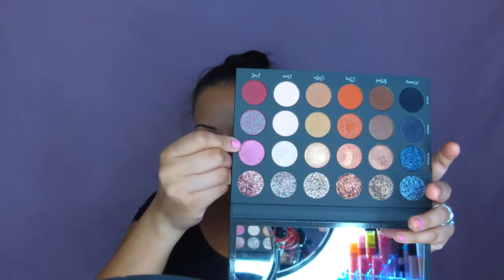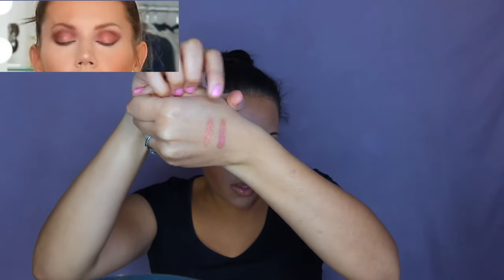Okay, so next he goes in with a shimmery sort of satiny shade. And I'm not sure if it could be Poet in metallic, this one, or Story in metallic, which is this one. Let's swatch them both and see. So that one is Poet and that one is Story. I think it could be Story, you know.